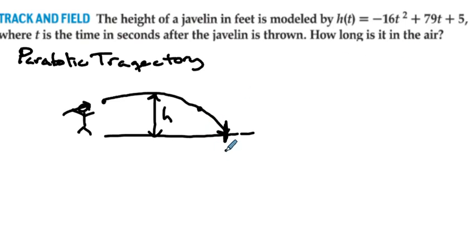So that time is going to be one of our x-intercepts of this equation. And we know how to find x-intercepts now. We find them by solving the quadratic equation. So it's going to be my x-intercept, or the root of this equation right here. And that's kind of important to know, otherwise you might be clueless on how we're going to do this. But we know how to do this, right?